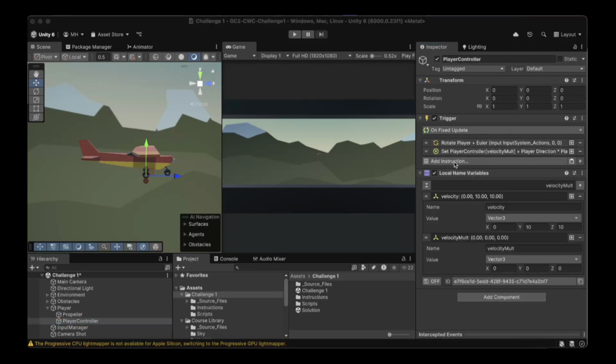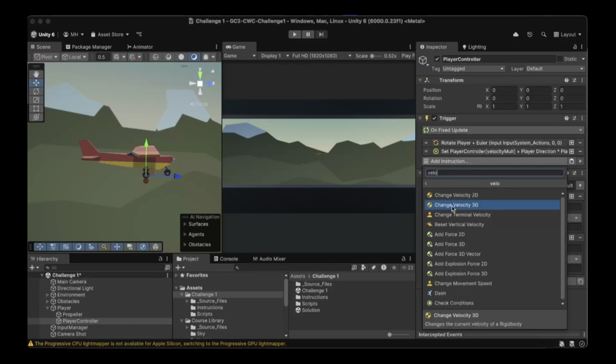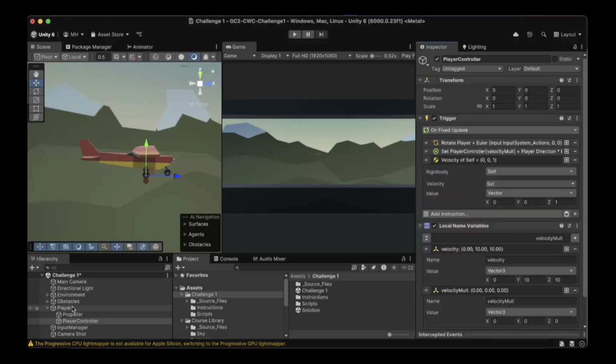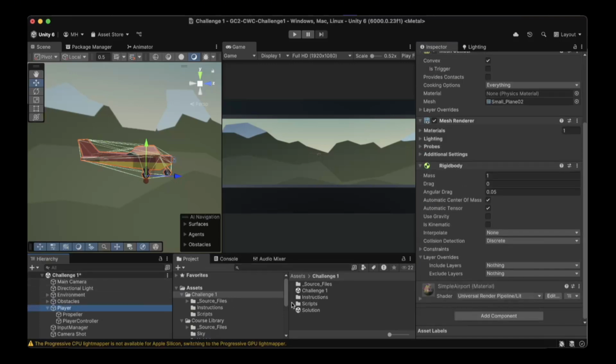Now we need to add an instruction to set the velocity. There's a change velocity 3D, which changes the current velocity of a rigid body. Does this player have a rigid body? Yes, it does. It already has a rigid body, so we don't need to worry about that.